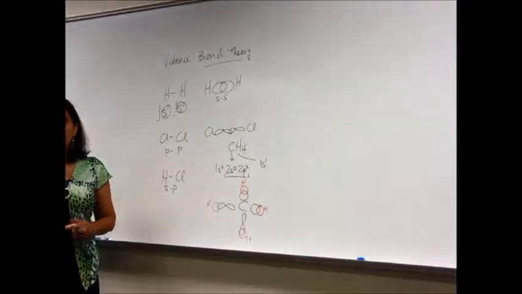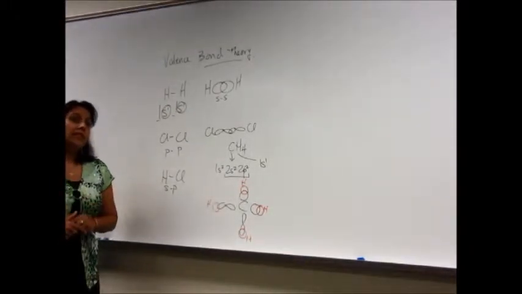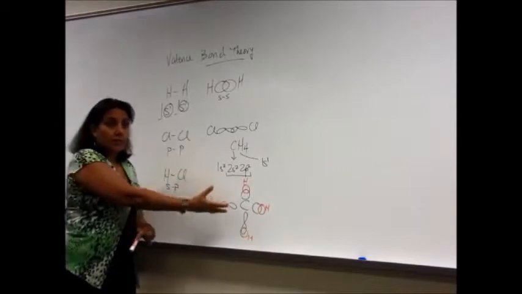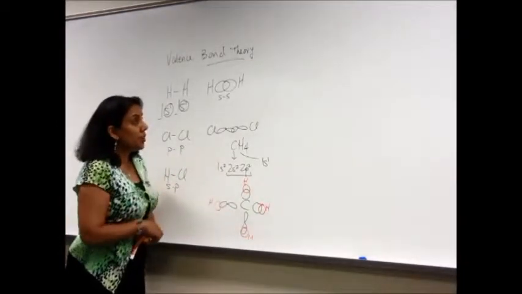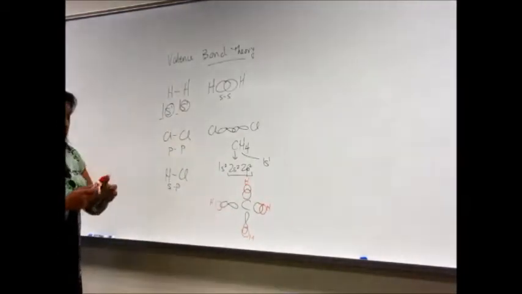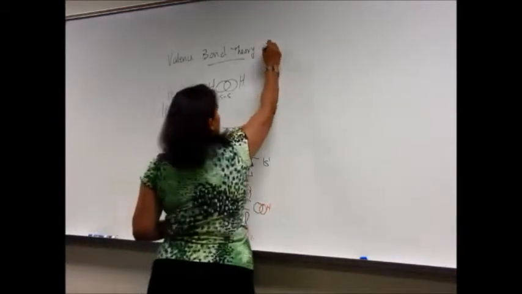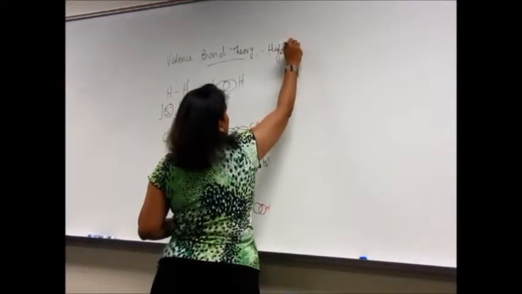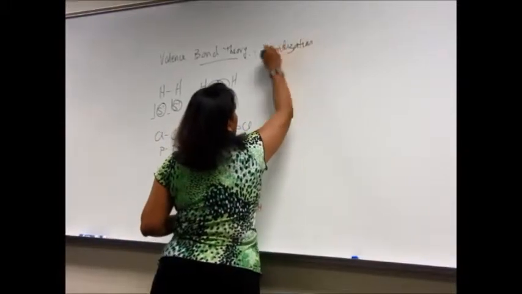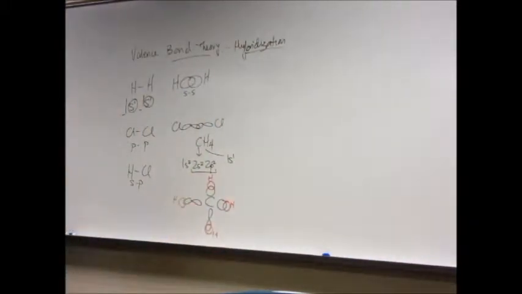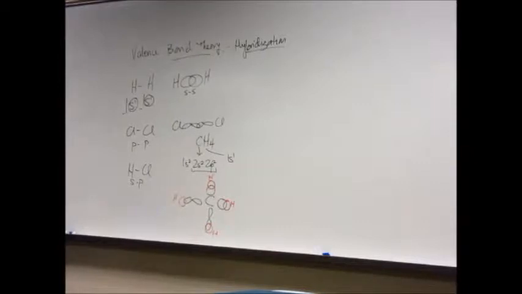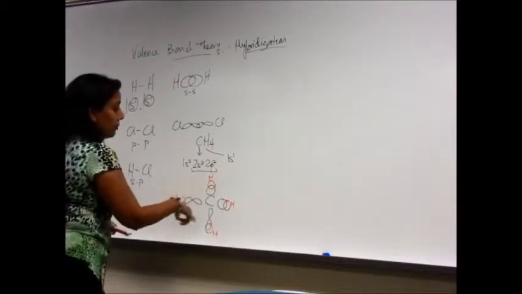In the valence bond theory, we take the bonding to the next level and say, how can we explain this fact, where you have s and p overlaps going on very differently? So valence bond theory is also known as hybridization. And hybridization is, as you would say in the normal term, where a hybrid is a mixture of things, right? So that's exactly what happens here also: you have a mixture of orbitals. Instead of mixing technologies or anything like that, here you would mix orbitals.